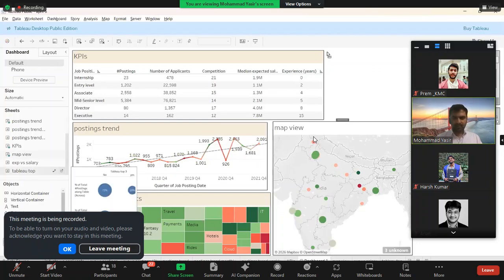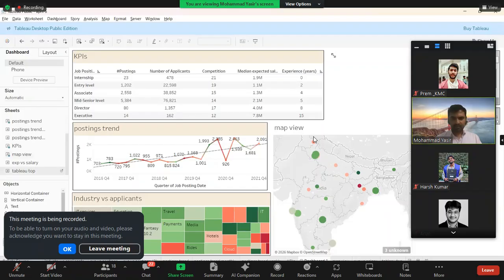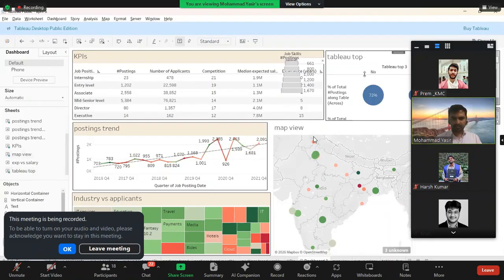Tableau top 3. Put this also as a filter. What else is there? Experience versus salary is also there.